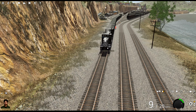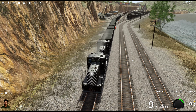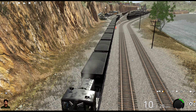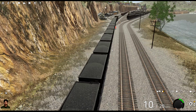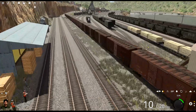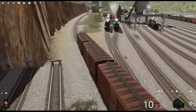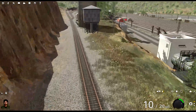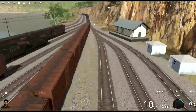Alrighty. Here he comes. He's going to go right underneath us. It's like a drone shot. Maybe this cut isn't as long. It's still pretty long. Comes down here. We got a bunch of boxcars on the end here. Yep. Yep. And yep. Okay, very good. We didn't leave anything up there, did we? I mean, I know there's stuff up there, but not from this cut. Okay, no, we didn't.